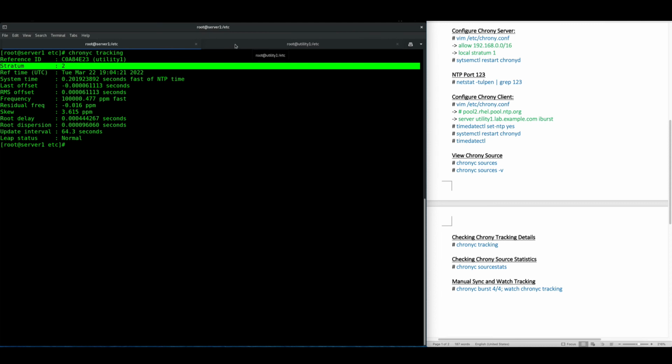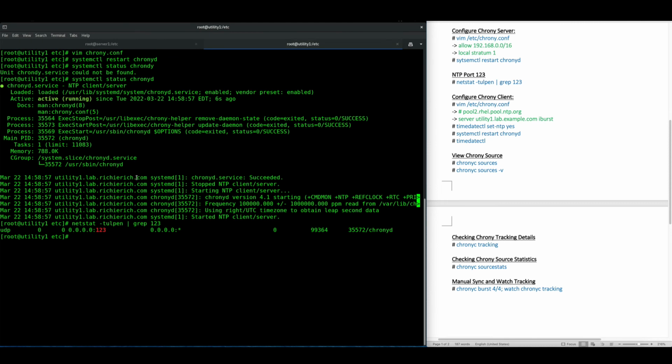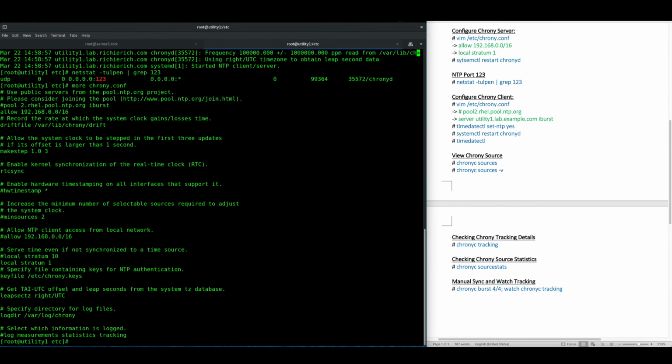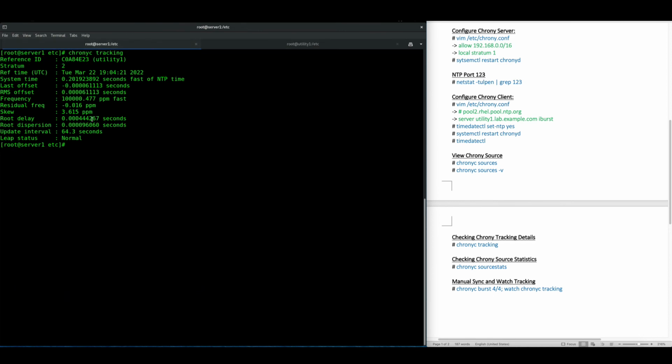Since utility 1 is configured with local stratum 1, when we get NTP from it, we will be stratum 2.